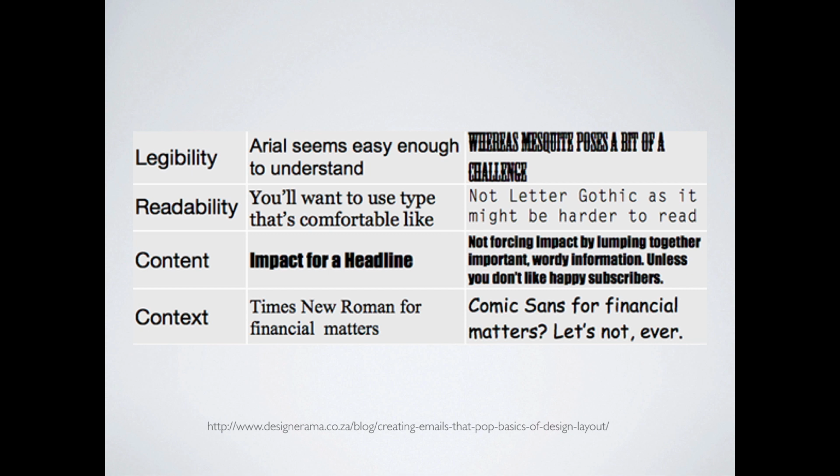Readability is you want something that's easy to read as a sentence. In this case, I'm not quite sure what the font was that they used there, but Letter Gothic is kind of stretched out and not very enjoyable to read. Content: Impact, or something bold, would be good for a headline, but you certainly wouldn't want to read a whole paragraph in Impact. Some of this stuff is obvious. Think about what your English professor would think if you turned it in that way.